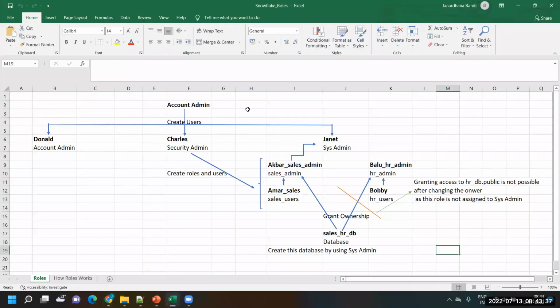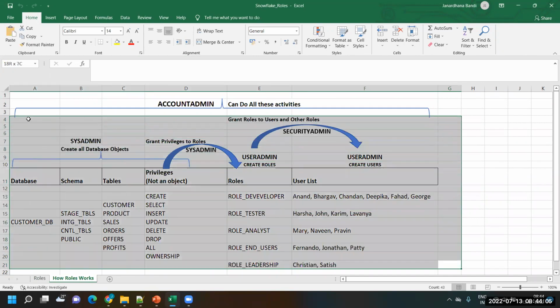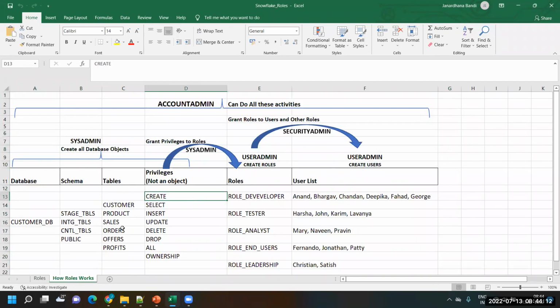So we have seen this entire thing today, right? We have executed commands with account admin, then security admin, created the users and roles, then logged in with sysadmin and created the database, and then created custom roles, and created the tables with custom roles, and given access to the other roles. So these are all the things we can do. It took almost 2 hours for me to picturize this one, so that anyone can understand easily after looking at this.